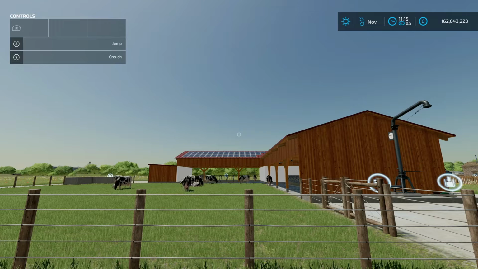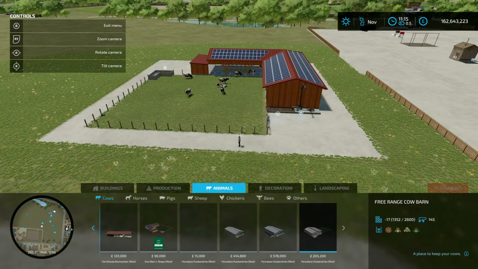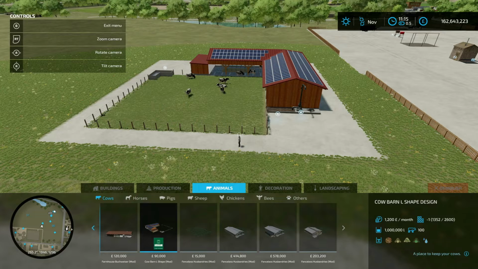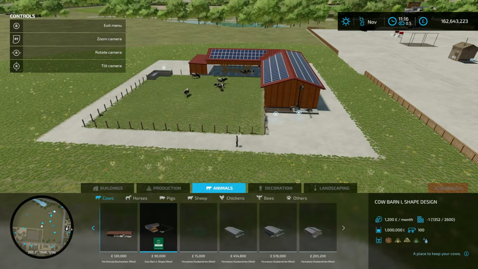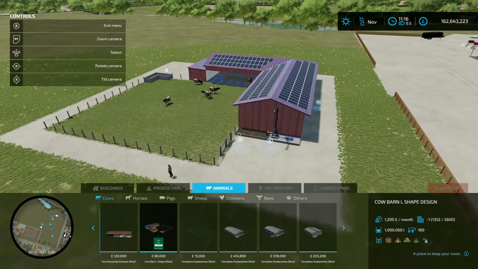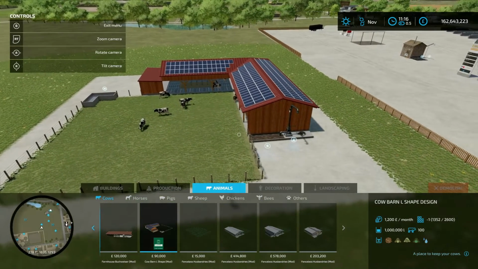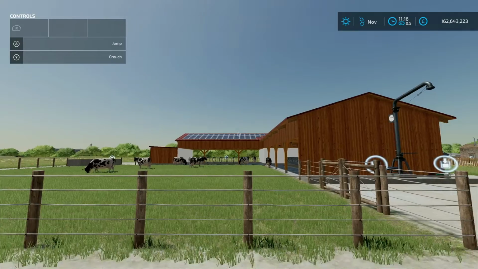Well, next up is Cow Barn L Shape. This is by Missy B, 4.91 megabyte on the download, and you're going to find it in a construction menu and under animals and cows. So there it is, 90 grand to place down. You're going to be able to hold 100 cows. It's also got a 1,000,000 litre capacity. That's all right. And haven't finished quite yet, 1,200 a month from the solar panels. That's all right. That is all right indeed.